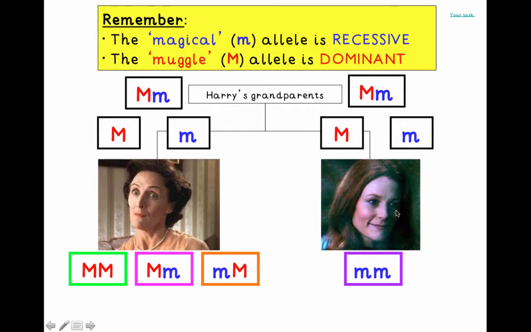So now we can conclude the magical allele will be recessive. This one with the lowercase m, represented with blue, and the muggle uppercase M will be dominant, represented with a red uppercase letter M.